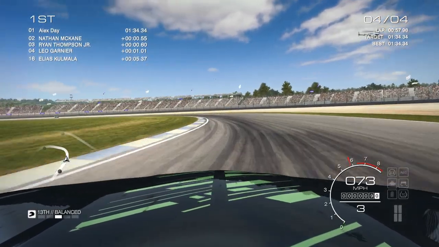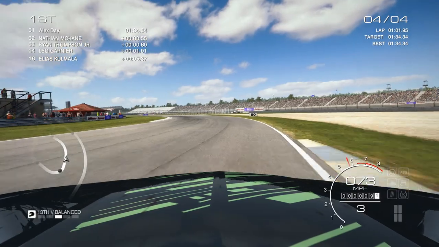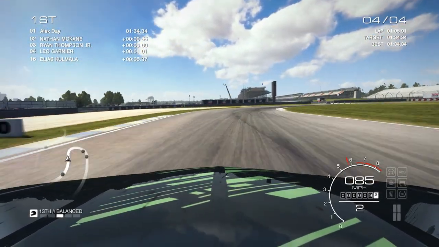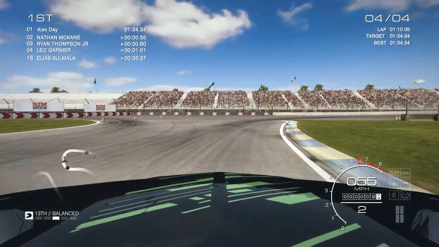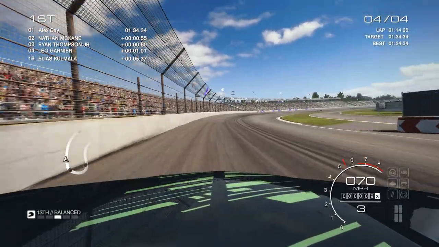Why did he give up? I didn't touch him at all. Sometimes you might be able to confuse the AI, I guess, if you bump into them. But I did not go near him. I did not compromise his line in any way. I was directly behind him, and I crashed myself out. Oh well, I don't know. I am confuzzled by that one, but never mind.